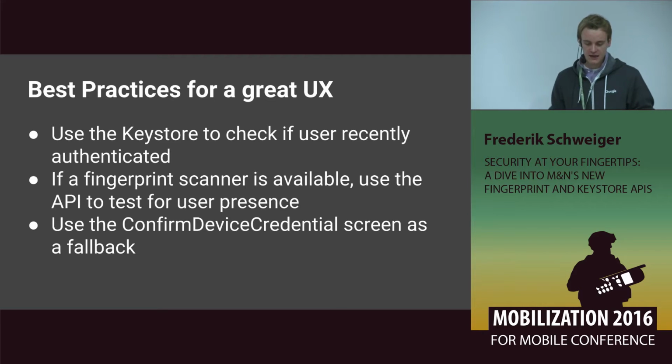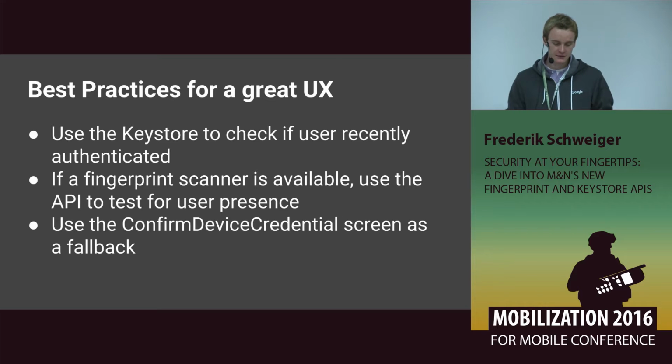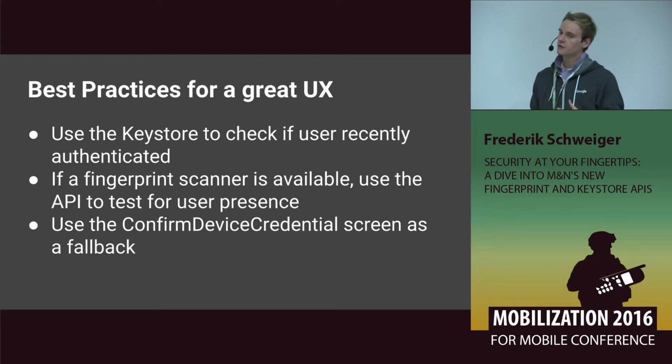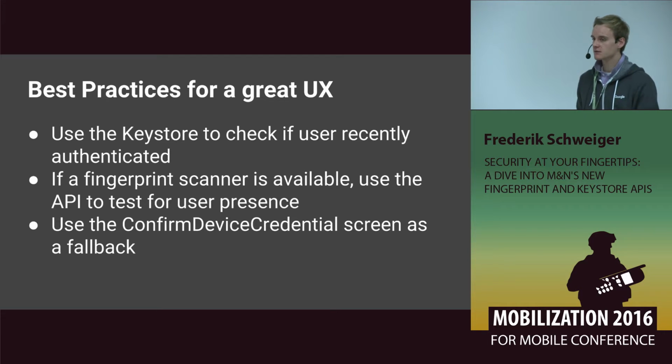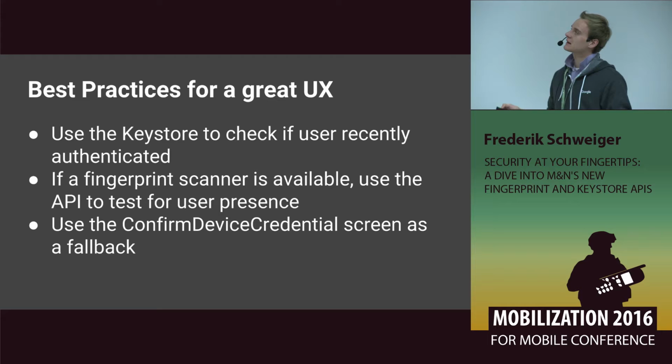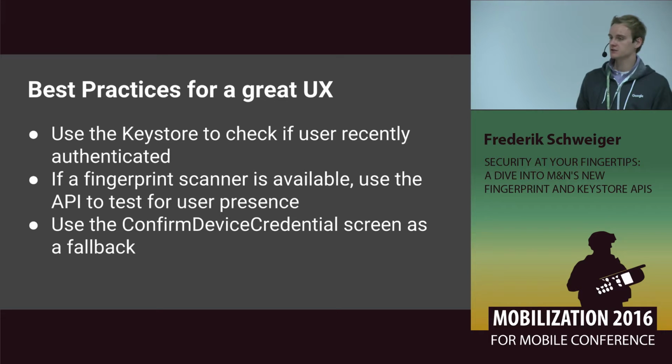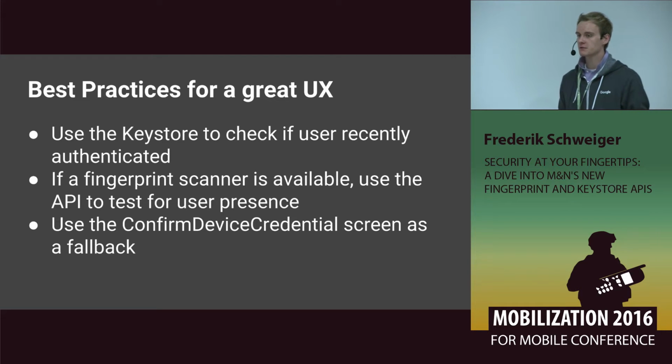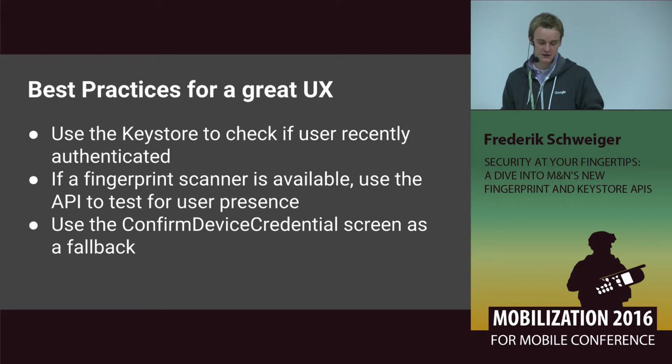Maybe I'll add another point here. You could create your key in the builder with authentication required. If you set authentication required to true in order to get authentication for your key or certificate, and set the validity duration to 0, less isn't possible, then you will need to prompt the user to use the fingerprint every time he opens the app. And if you use something different, you can just skip the authentication screen.